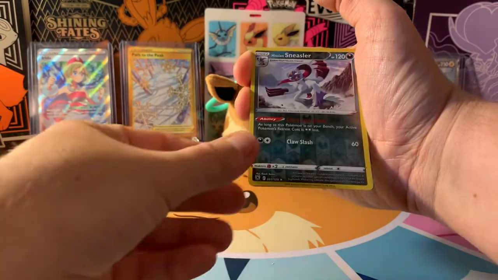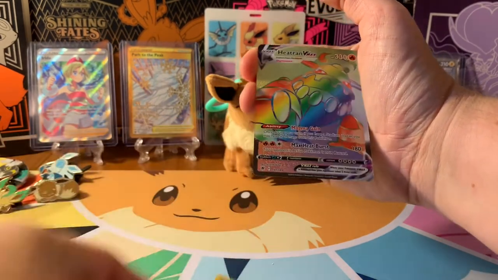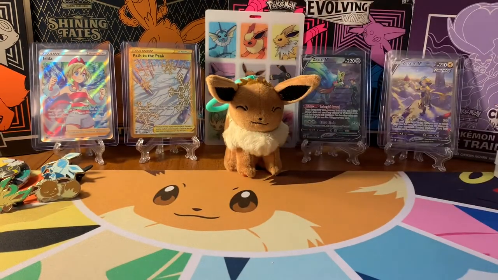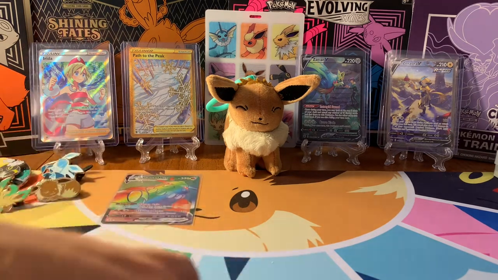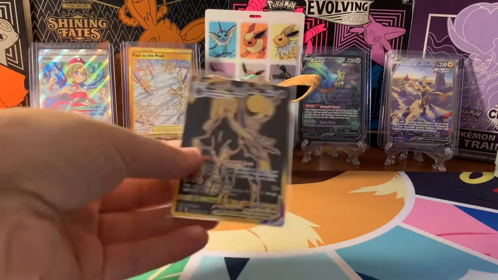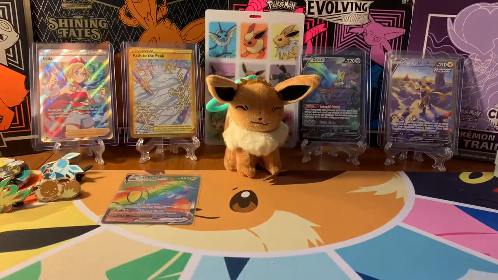Heracross, Hisuian Sneasler. And what is behind there? Heatran VMAX! Oh my goodness! I've had such pretty good luck with these Build and Battle products. I've had the Path to the Peak come out of the first one I opened. I had this card up here come out of the second one that I opened. And we are only opening the extra packs, and we already got a secret rare Heatran VMAX.